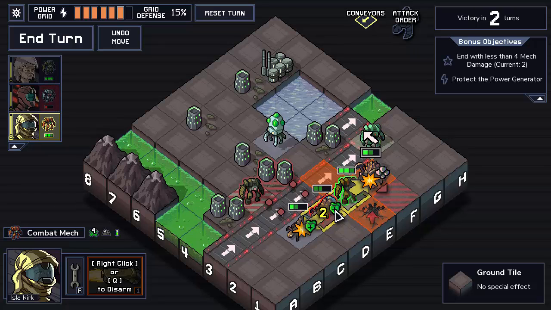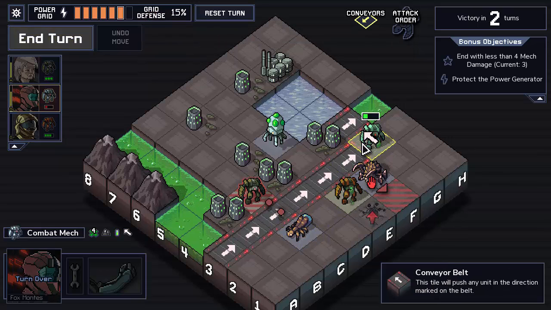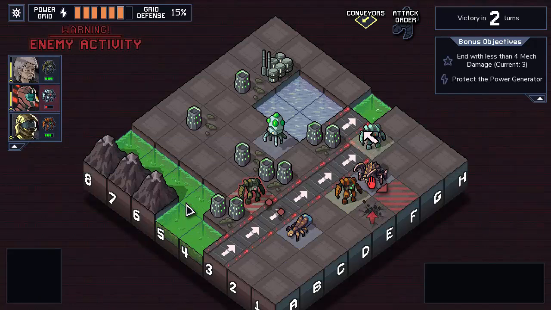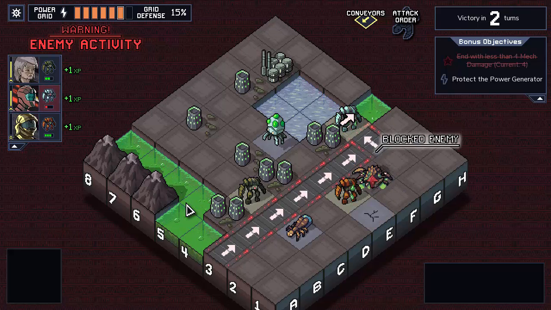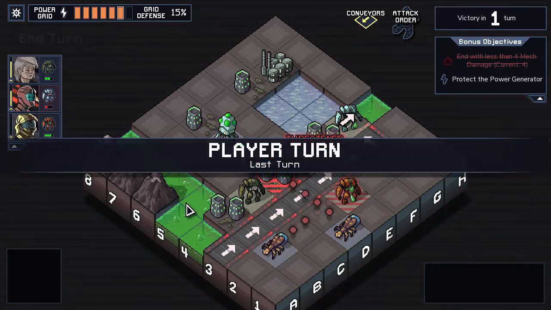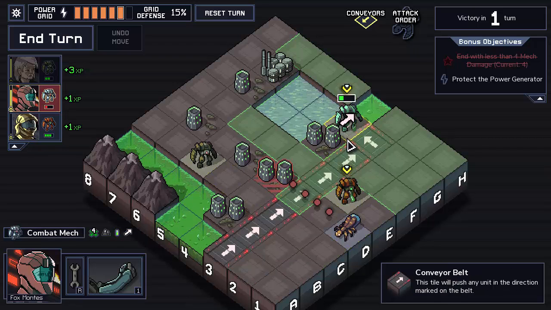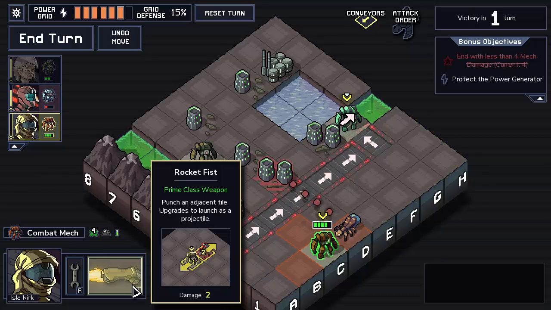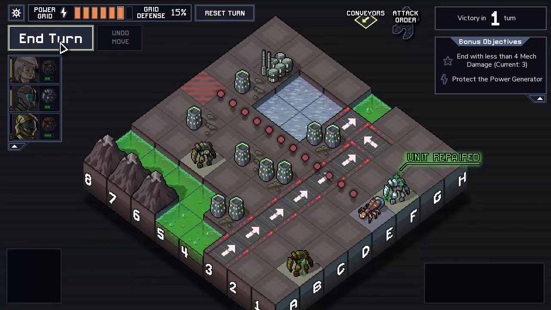That is going to put us over the amount of damage we're allowed to take, but we'll probably be able to repair on the next turn. We only have two threats, so... Okay, we can finally give Victoria a kill. And you have to repair. Okay.